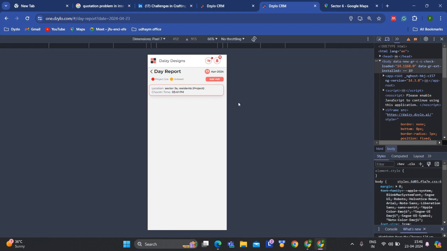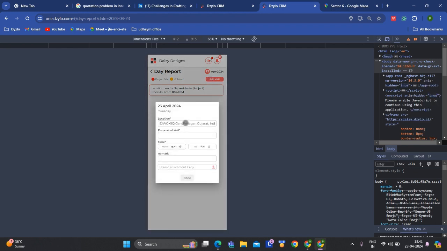So if you want to add visits, suppose you went somewhere in between which is not in the location, maybe to look for some tiles material or something. So you can put at what time you were there. You can just click here.